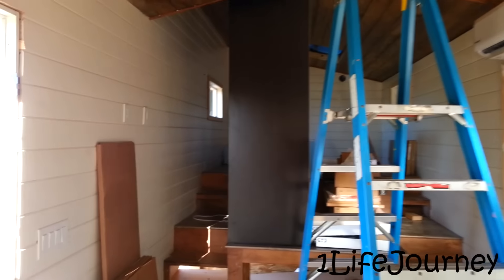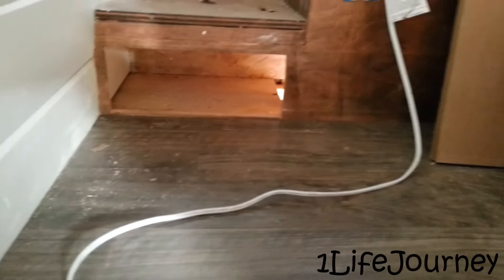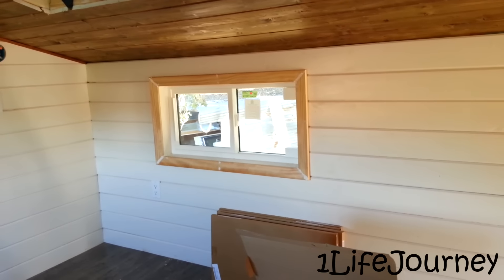Over in the sleeping loft area, the homeowners have been busy installing a cabinet for their clothing — this is all open on this side where they're going to hang clothes and have some storage, so the sleeping area will be kind of walled off into a cozy little place to lay your head. I did all the pergo flooring up here — clearances have to be really tight, basically within a sixteenth of an inch, so it took me a lot longer than it should have but I think it turned out pretty nice. We didn't do the trim yet because there's going to be another cabinet at the base of the bed, but I did do more window trim up here in the loft area.